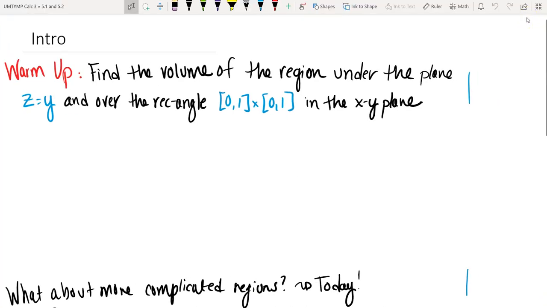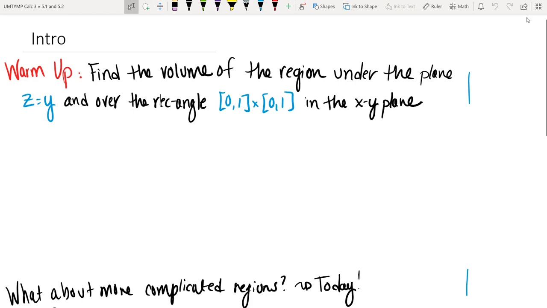Alright, welcome to Calc 3 this week. We're going to discuss integration again, but now we're moving up in dimensions. We had mentioned at the beginning of the semester that we were going to explore this semester of Calculus 3 through integration, but by discussing it by dimension. Previously we were discussing line integrals, and now we're moving up into 2 dimensions, well, actually 3, and discussing volume as our warm-up question says.